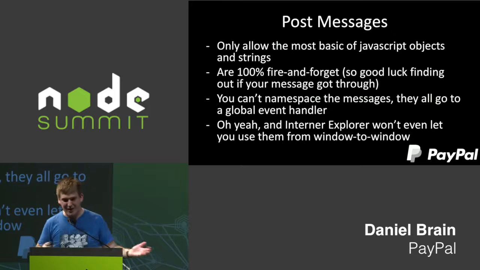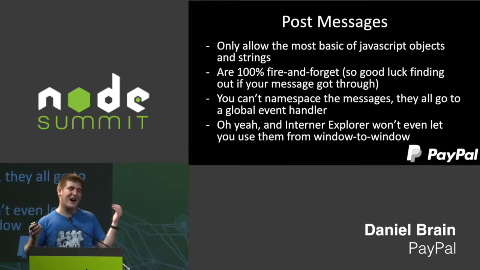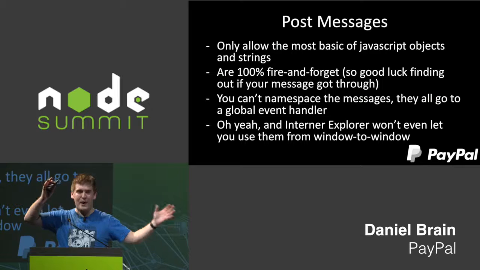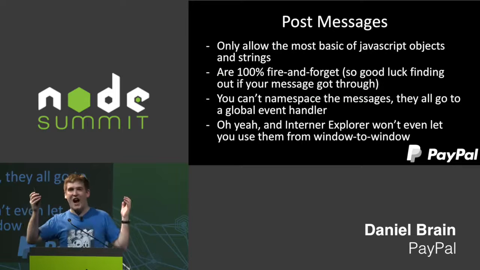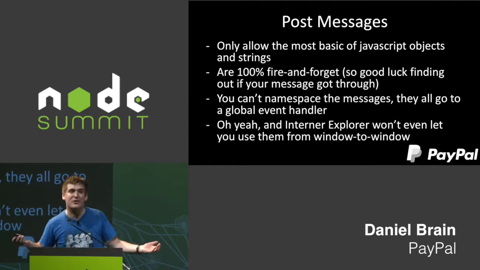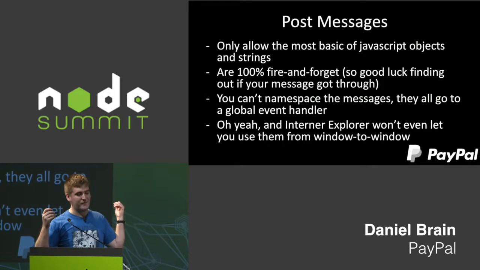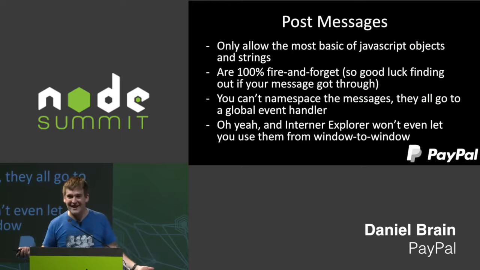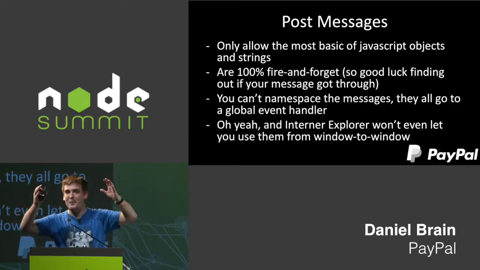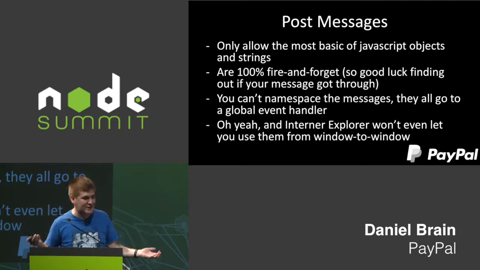They only allow the most basic serialized data to be passed across here and there. They're 100% fire and forget, which makes things really difficult. If you're trying to send a message from one parent component to a child component, you don't know if that message ever really got through. There's no way to know, unless you write a lot of additional logic. So yeah, good luck handling any errors there. Literally, post message will never throw an error. And of course, our friend Internet Explorer won't even let you send messages between a parent window and a pop-up. So unless you're using iframes, you're kind of screwed.